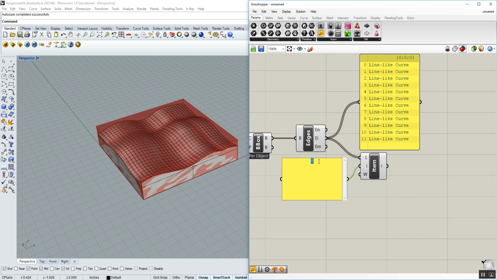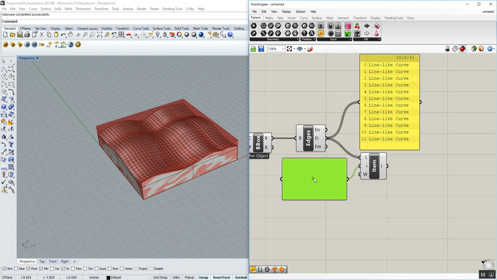If for whatever reason your list item component goes red, it's probably because you hit spacebar or enter after the number from the panel tool. Remember, red means something's wrong. You've given it the wrong type of information. In this case, by putting an enter, you've actually given it 2 entries, but the second entry is blank.